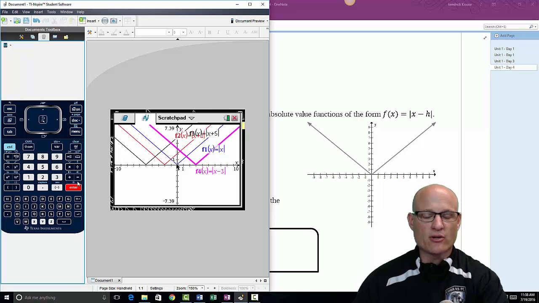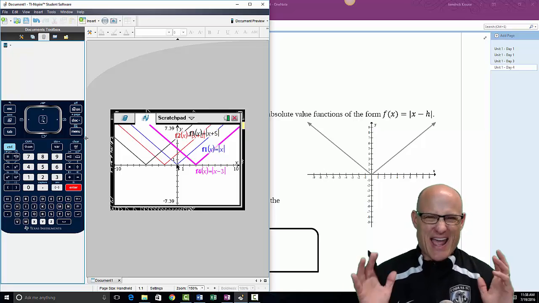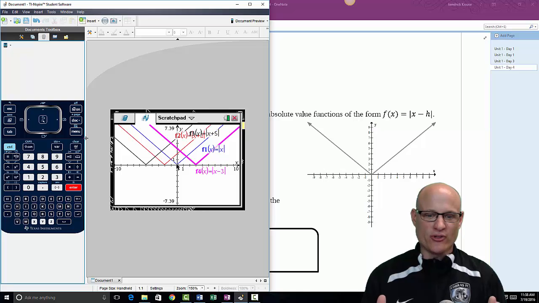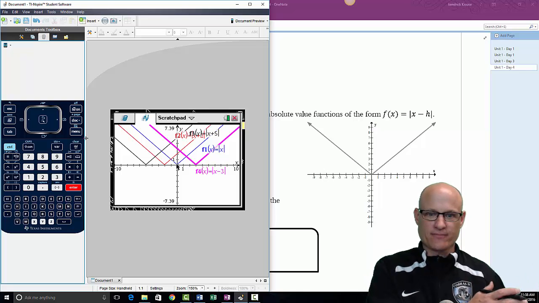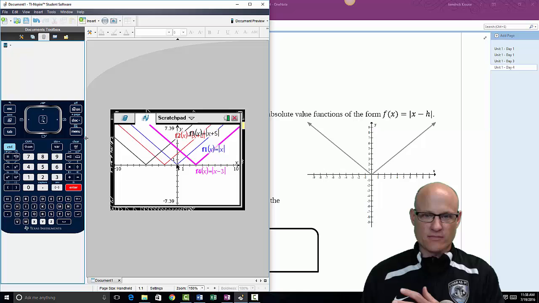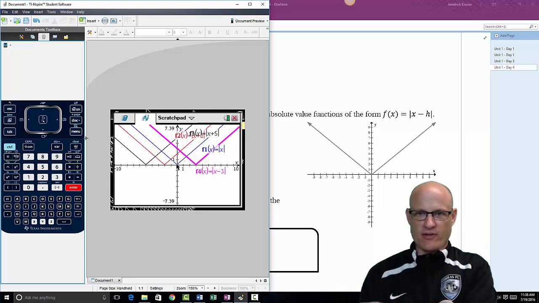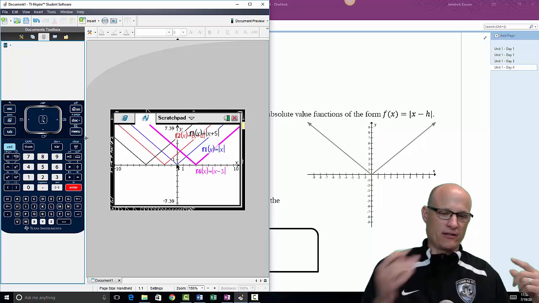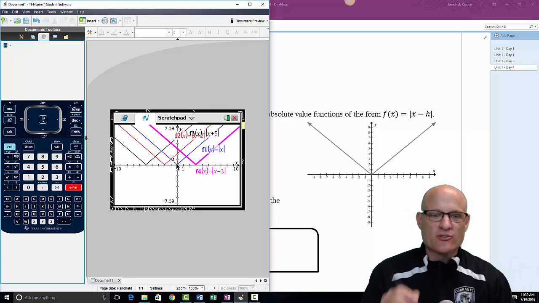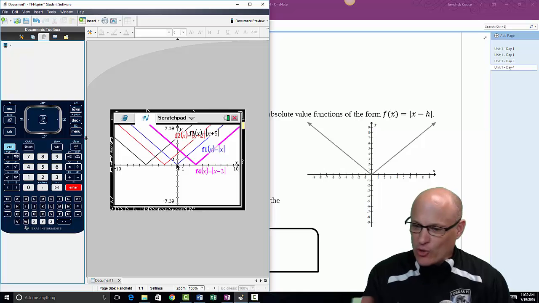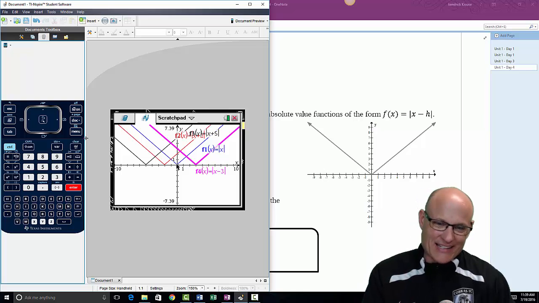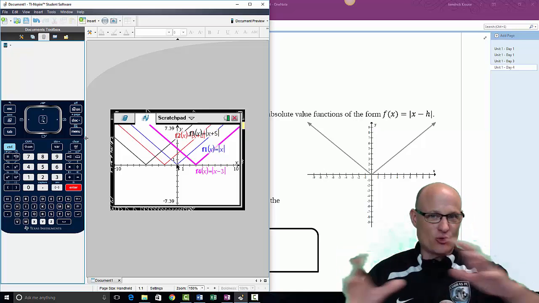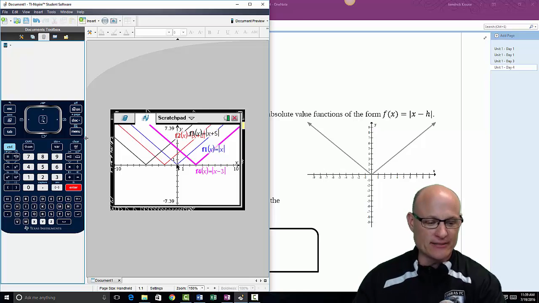That moved to the right. Okay, so let's get this straight. When I add, I go to the left. For you, I think left is that way, and right is that way. Okay, gotta have my teacher voice. So when you add on the inside, we're going to the left. When we subtract on the inside, we move to the right. But it's still a translation. It's just a translation or a slide horizontally.